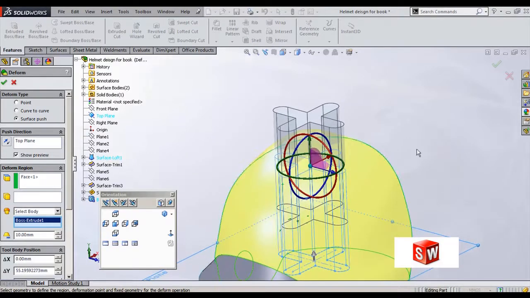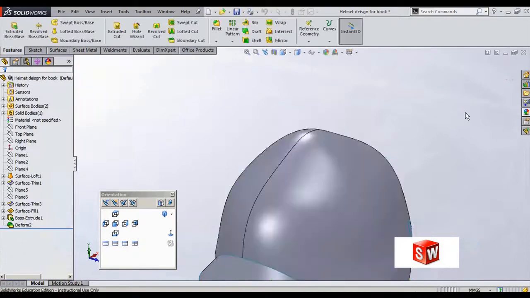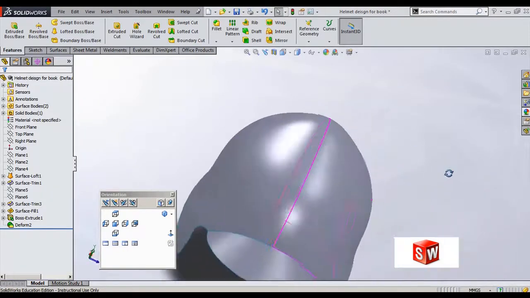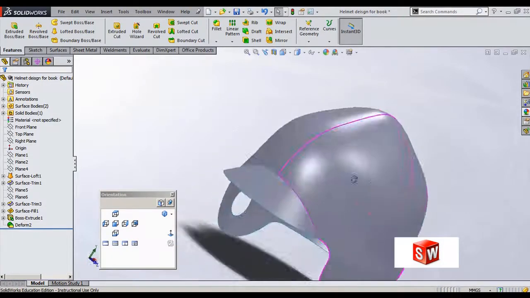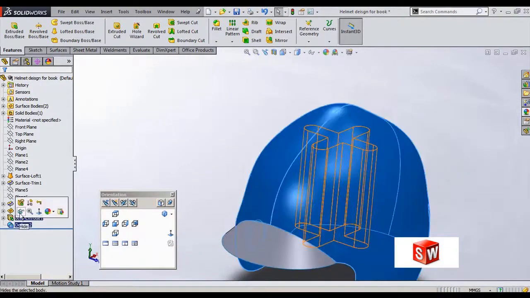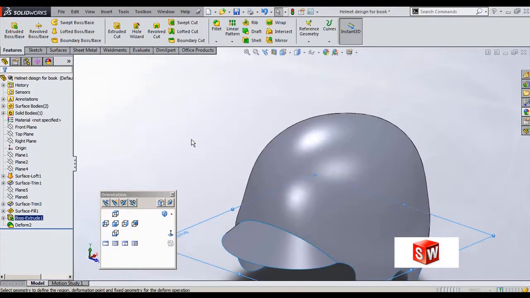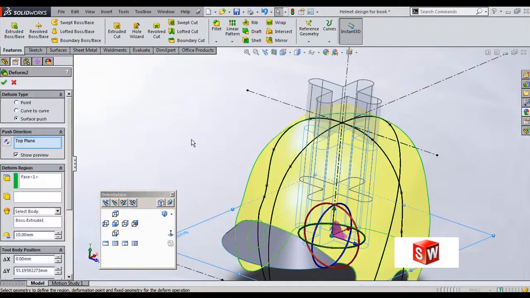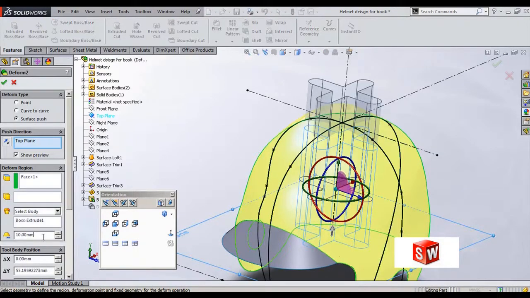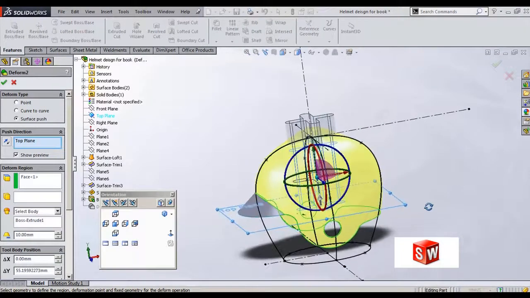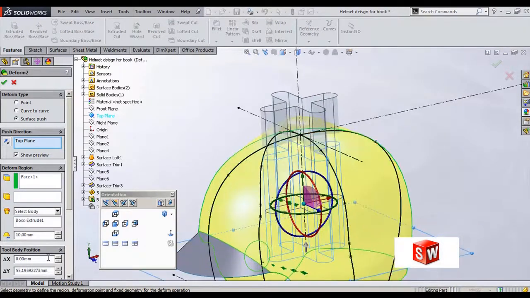See, I just moved it, click OK here. Now you can see the solid is pressed, embossed on the top of the head. Still, if you make the parameter like the distance of the body here it is 10, and you modify it, you will be able to see the shape exactly what you require. Make it as 5. You can see the difference in the geometry created on the face.